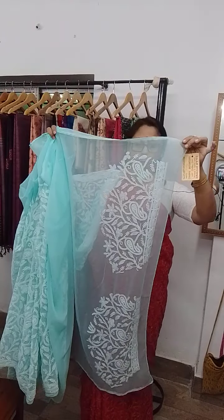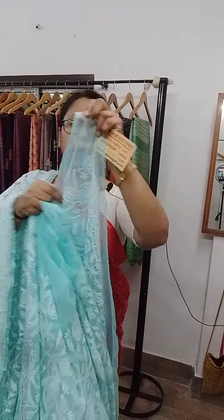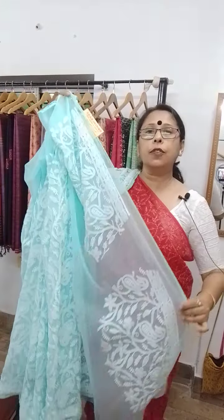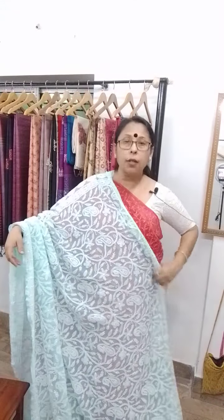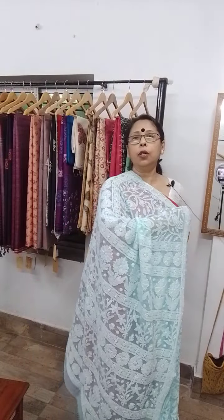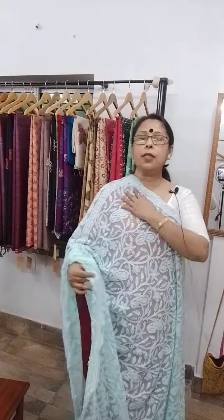This is the blouse piece portion. All over, full work in the hand. And this will be the look after you drape the sari. It will look like this, very elegant. Only 5,500.